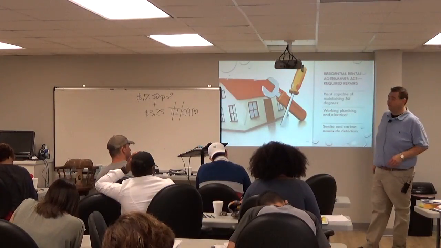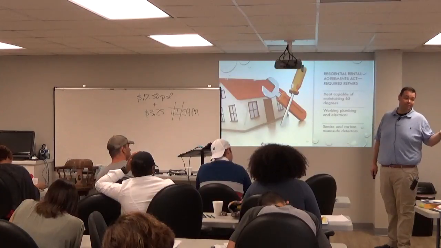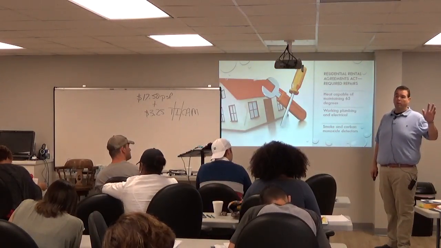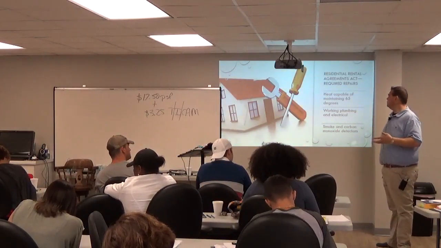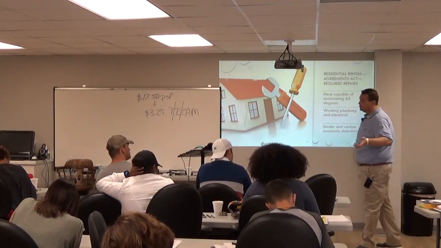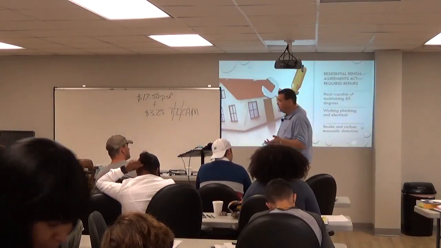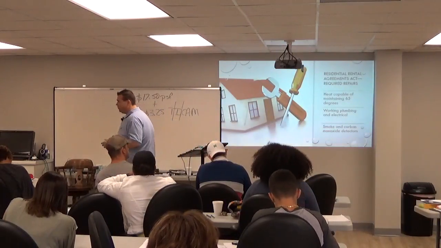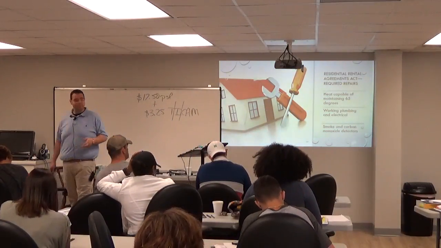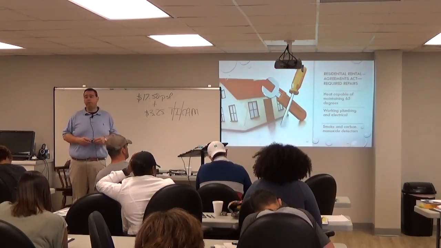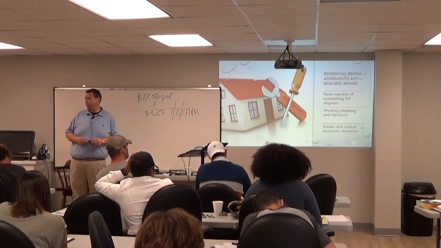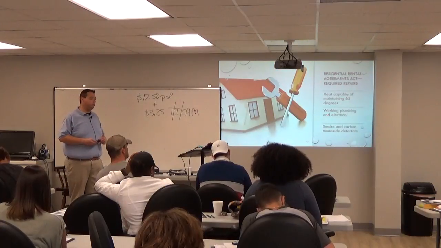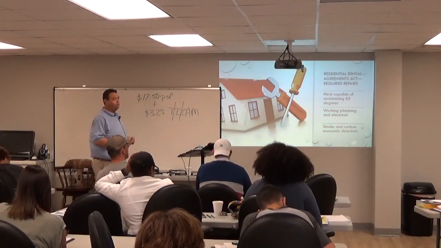Okay? That's one thing. It doesn't say cooling, correct? Are you with me? It doesn't say cooling. It says heat. That's the bare minimum. The bare minimum is heat. Working plumbing and electrical, so no plumbing or electrical issues. And smoke and carbon monoxide detectors. They have to be installed in the property. Those are requirements by the state of North Carolina.